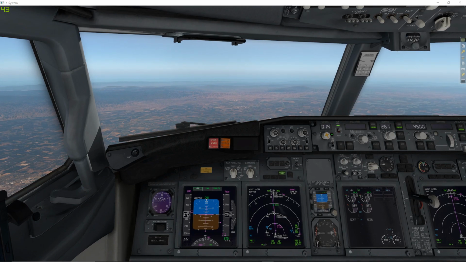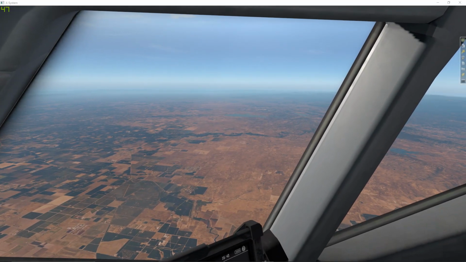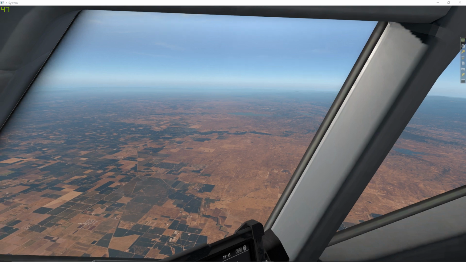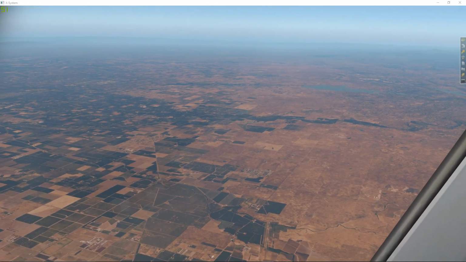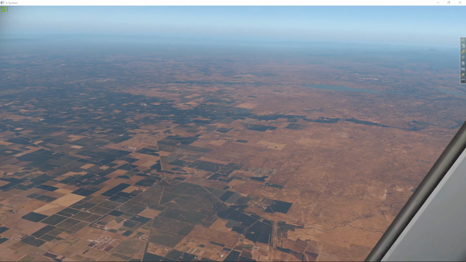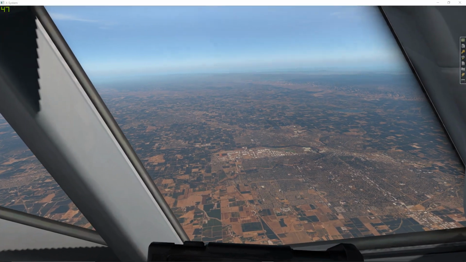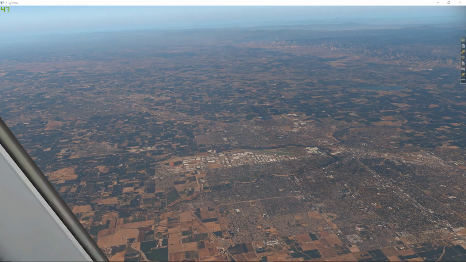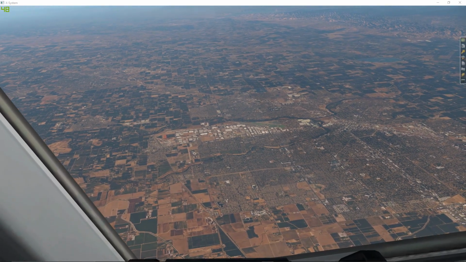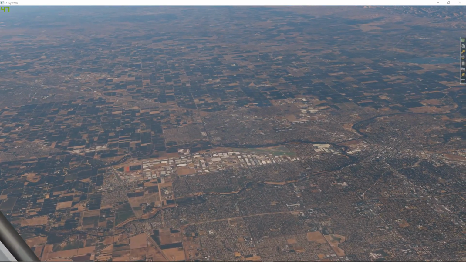Center, Southwest 1254, request lower please. Who is this? Southwest 1254. Southwest 1254, descend and maintain flight level 230. 230, Southwest 1254, thank you. 5456, top of descent 10 miles.